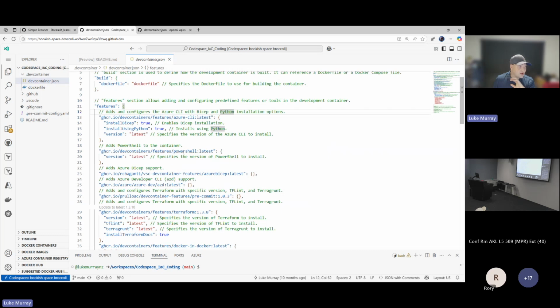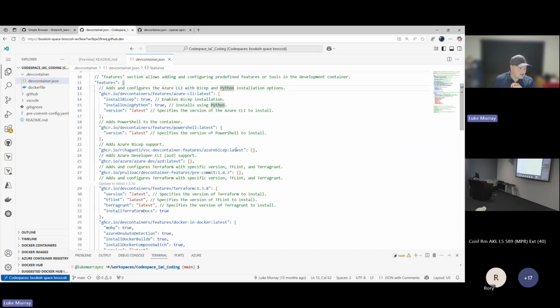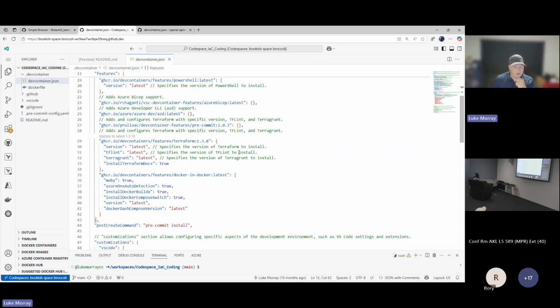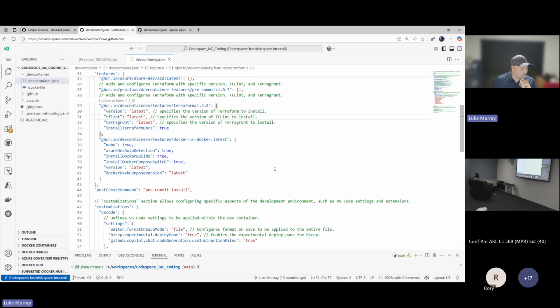So Azure CLI, PowerShell latest, Bicep, for example. One of the things I haven't covered yet is what happens if you wanted to add something and you didn't quite know how to do it. We go back to that React Codespace again, which I actually will do.